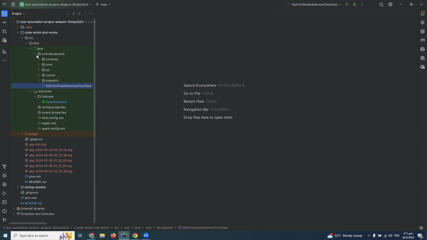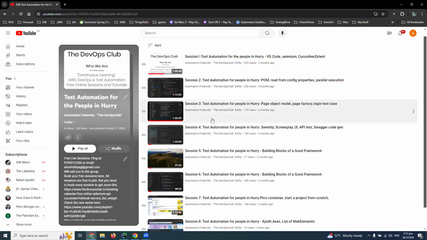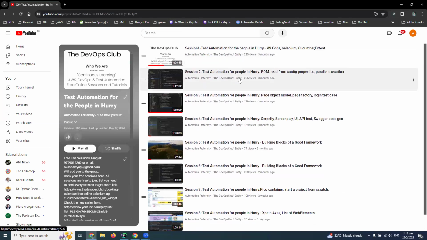So, what we have been doing, we are primarily focused from the past 8 sessions more on the framework, and then we were trying to understand what a framework should contain, what the building blocks of the framework are, how to go and develop that, and what kind of libraries we can use there. So different building blocks, so to say, for a good framework, right? And we ended up having around 8 sessions, and I have published all those sessions here, from 1 to 8.